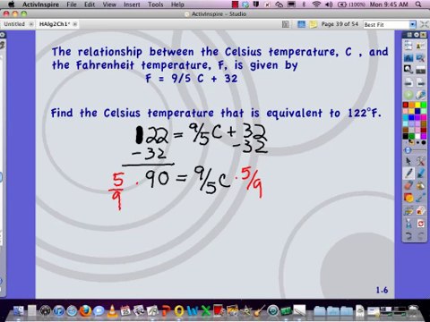In doing so, that allows canceling. On the right-hand side, most of our numbers are gone, and we only have our variable C remaining. On the left-hand side, 9 goes into 9 once, 9 goes into 90 10 times. That leaves 10 times 5 for a total of 50. And 50 was equal to C, and C in this problem is degrees Celsius. So we took a literal equation, substituted in a value, and found its Celsius equivalent.